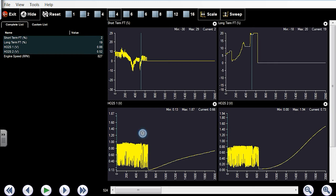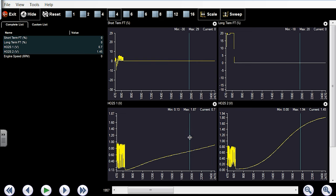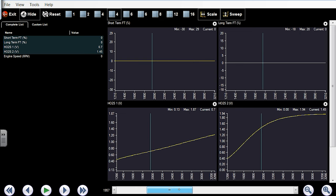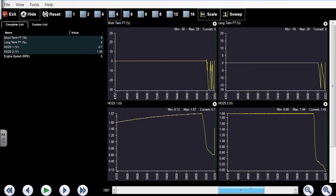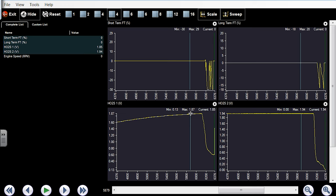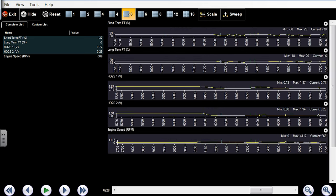Communication's key. From the left here, in this area, was before we shut the car off, did the smoke test. So all of this in here is the O2 cooling off. I still had the key on. You see the voltage rising, that's our bias voltage as it's cooled off. And then we start the car here. We see that signal change very quickly, which tells you the heater circuit's working fine. And then, I need to pull my engine RPM in here too.